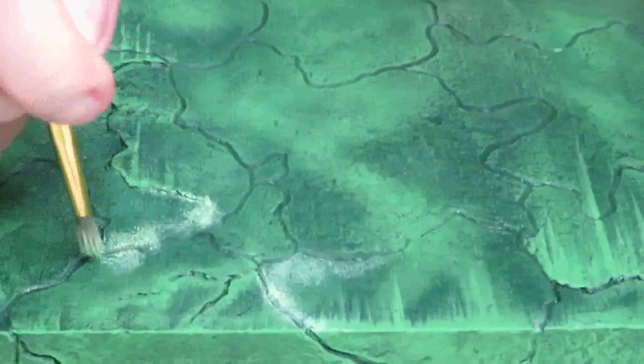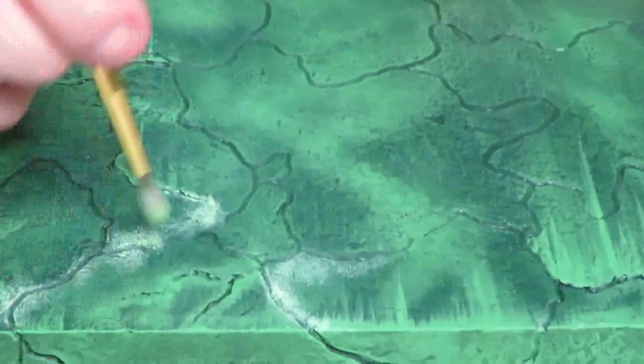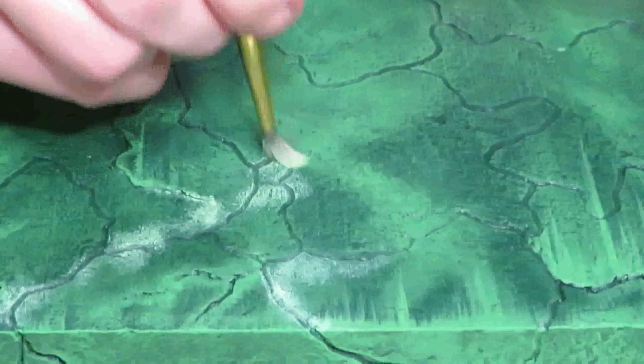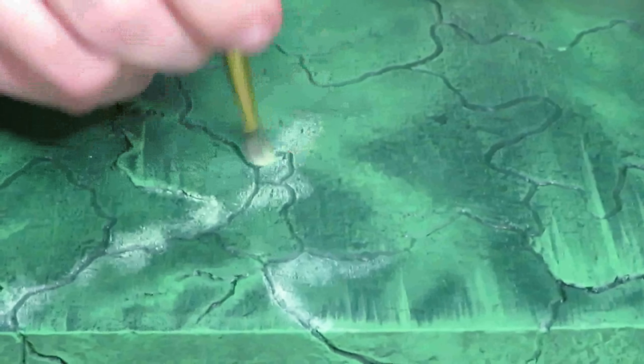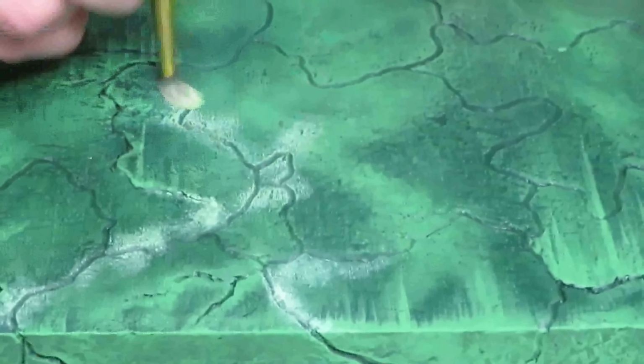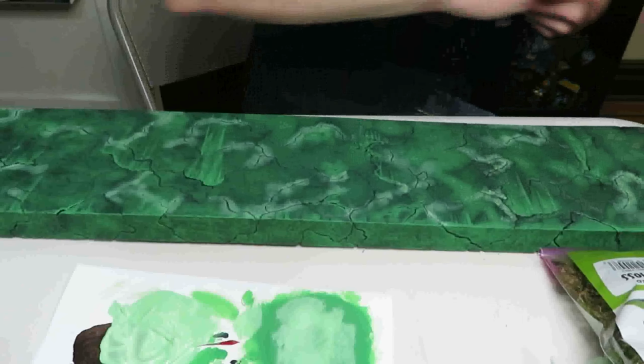So then I added one more layer, even more white added to the green. That's what you guys are seeing here. Maybe there was a battle on the wall. Maybe we had vehicles over here or throwing catapults or something, I don't know.